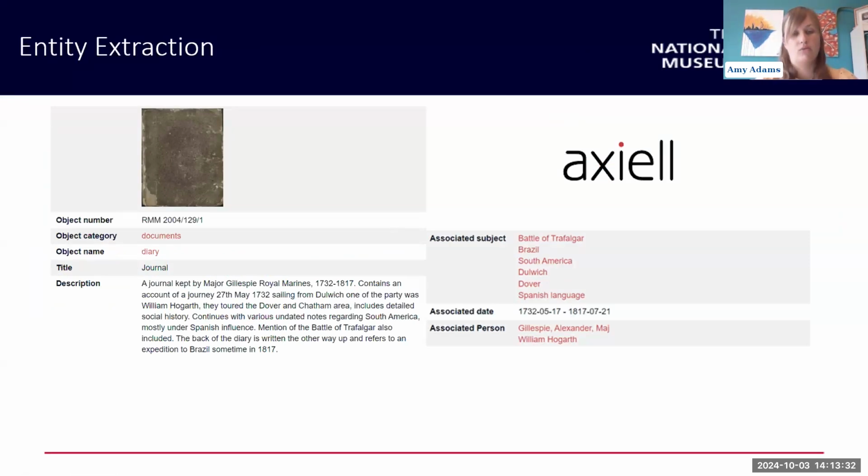So it's great doing all this work outside of collections management systems, but like another colleague has said, you end up with another data source that sits outside your CMS, whereas wouldn't it be great to have it embedded in your CMS right away and that information immediately put back in? So it was a really useful project.